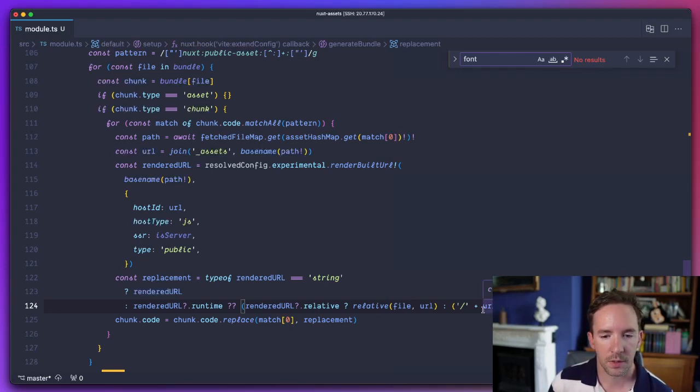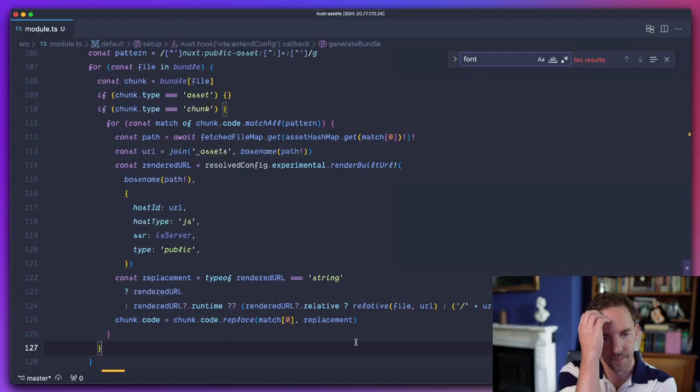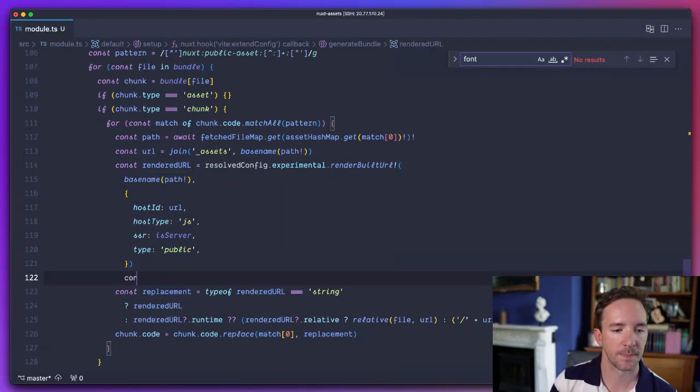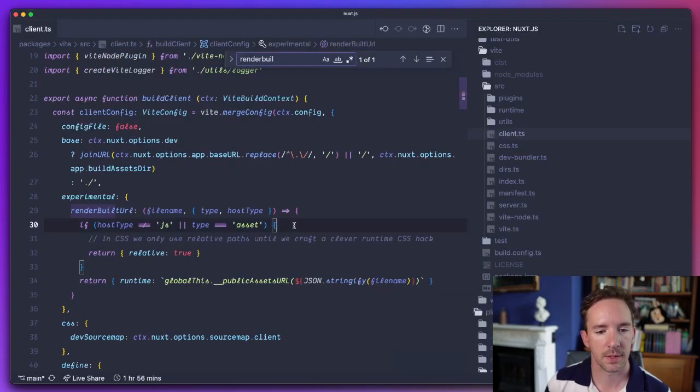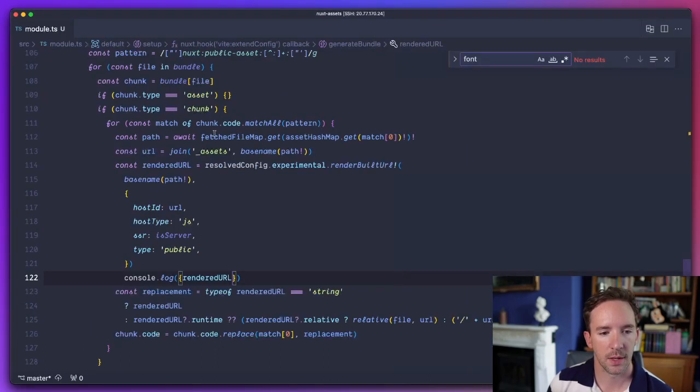So let's just see what this rendered URL is, because it should just be what we passed in.